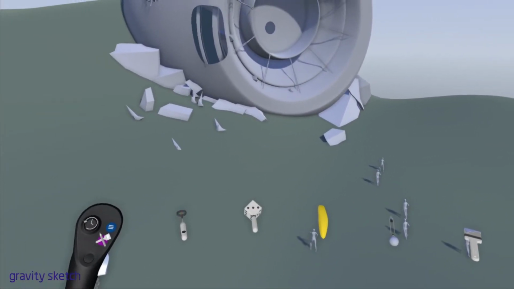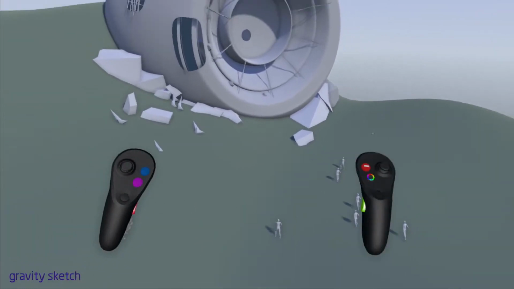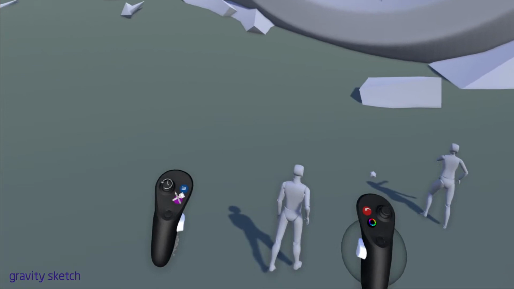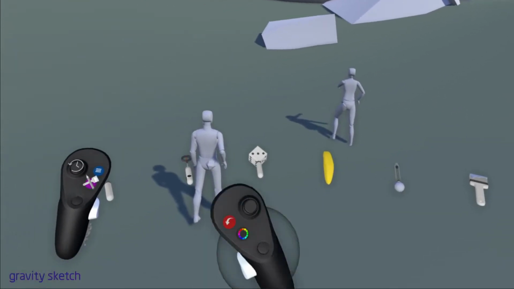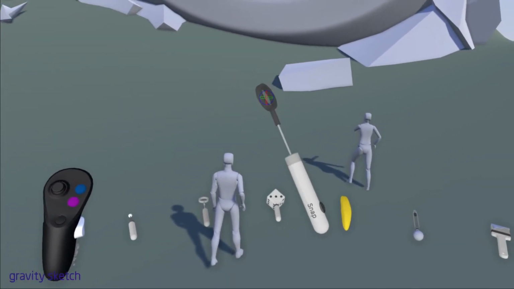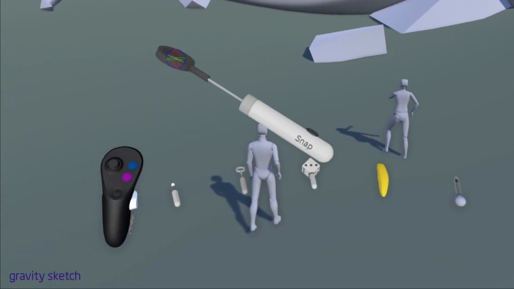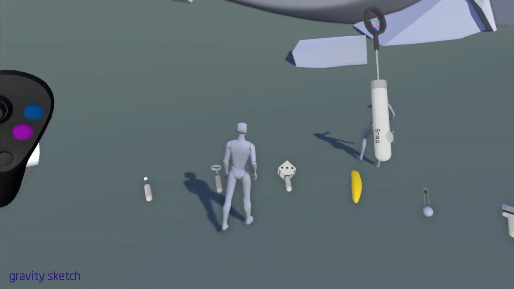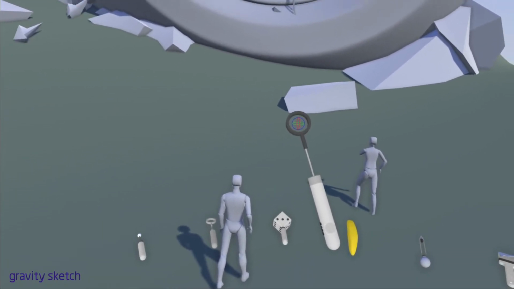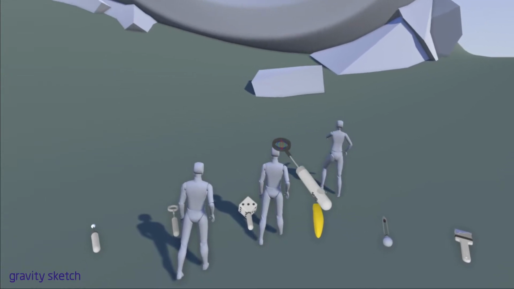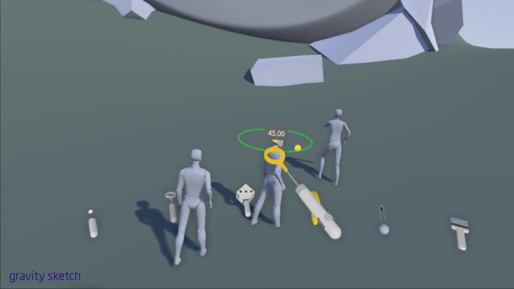So one of the new tools, more of an update that we've added, is on the rotate tool. There is a little button here called Snap. And this is something that people have been asking for, and we've actually implemented it, where you can snap rotate objects.